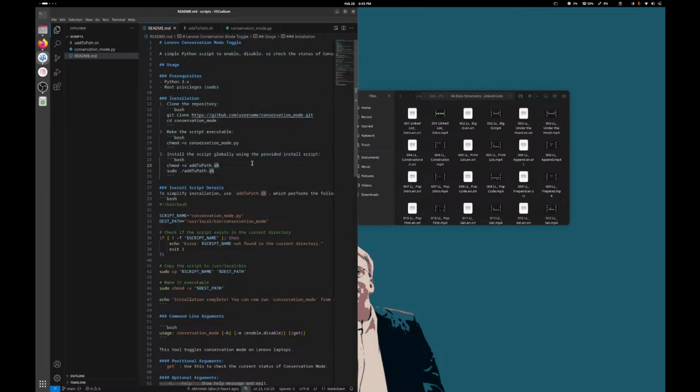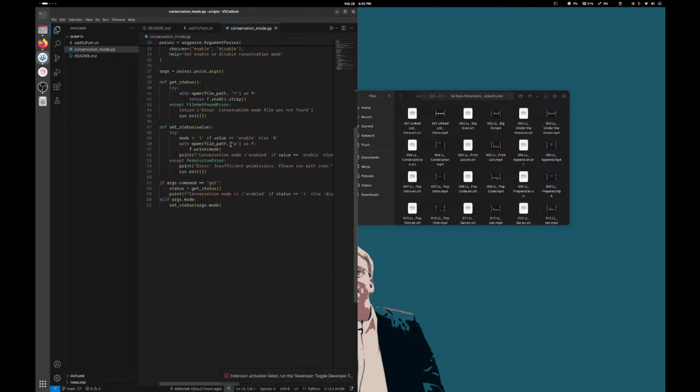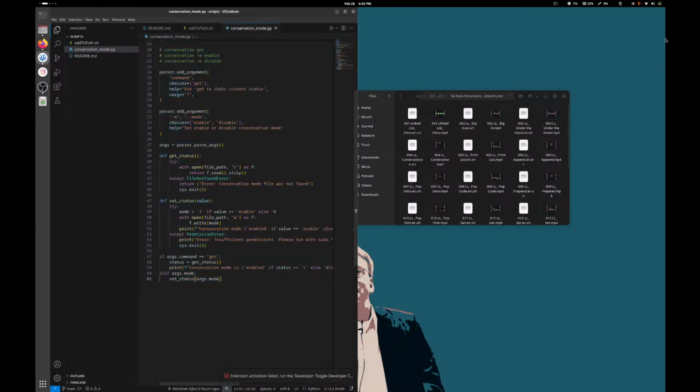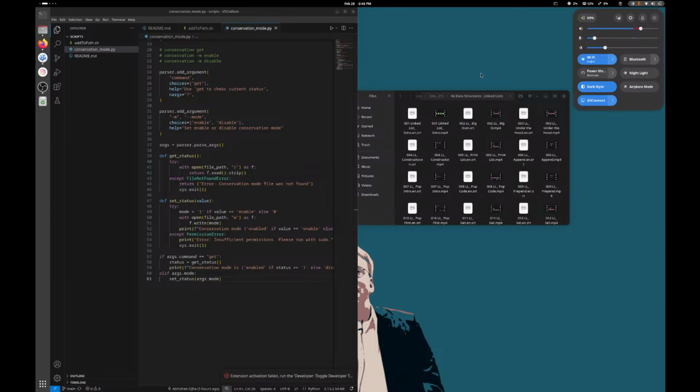This was the Python script that I was working on to enable and disable the conservation mode on my laptop. It's a Legion laptop, so it supports capping your battery charging percentage to a specific percent. For example, in this Legion laptop it does 80%. That means it charges up to 80%, and then it cuts off the battery intake and draws power straight from the cord. That makes the battery last longer or something like that.